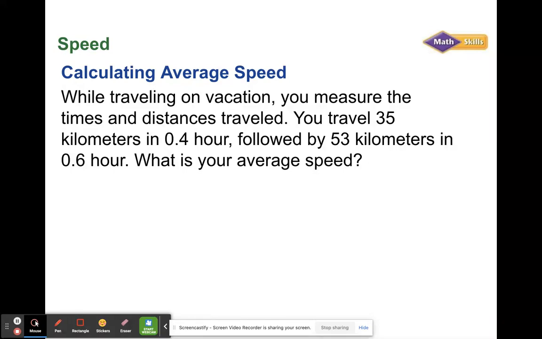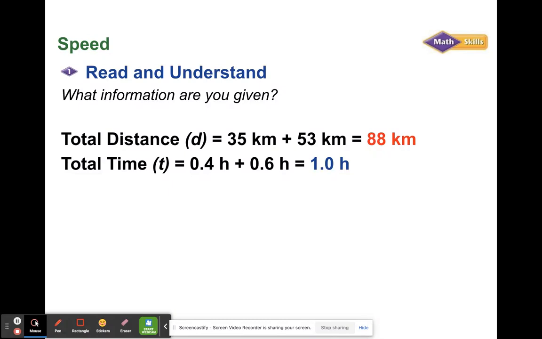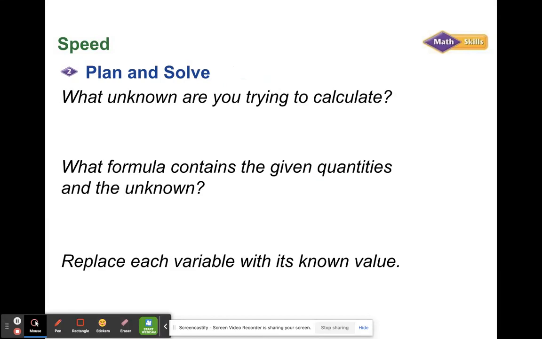Basically, what you do is you add up the total distances, right? 35 plus 53, that gives you 88, divided by 1, right? So I think the average speed is like 88 kilometers per hour. That's pretty fast. Is that right? Yeah, that's pretty fast. All right. So let's crank through this. So we're going to take the total distance, 35 kilometers plus 53 kilometers. That means the total distance that I traveled was 88 kilometers. And the time that it took me to do that was actually 1 hour. So it'd be 88 kilometers per 1 hour.